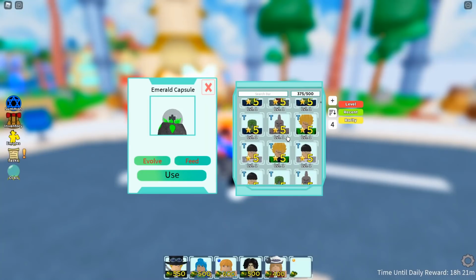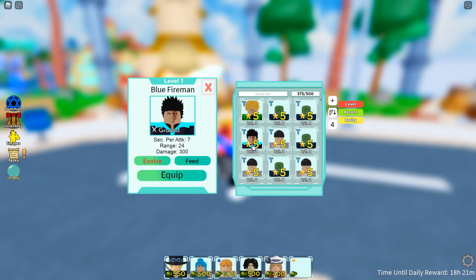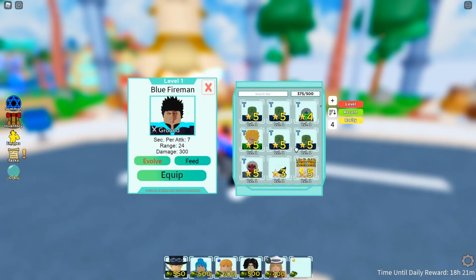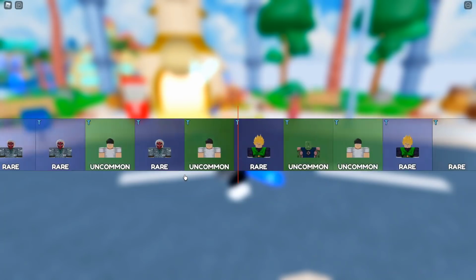Here's what we've gotten so far. We've gotten three boos, and then we got this blue fireman. So we've got a total of four epics so far from the 50. This is our last capsule. Let's hope and let's pray to the RNG gods right now. Let's get it, boys. Let's get it.